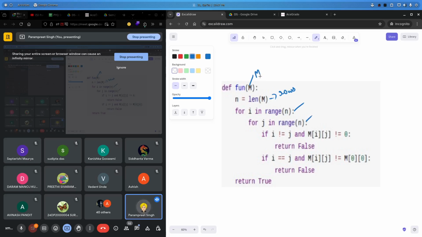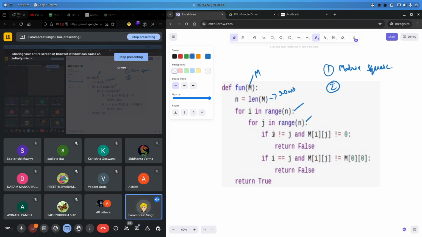Let's consider that the matrix is a square matrix. Because we are iterating, we are having i and j both. Okay. So the matrix should be square. The first condition is that the matrix should be square. Only for a square matrix will it work. If the matrix is not square, that means if the number of rows and number of columns are different, then it will result in an error.